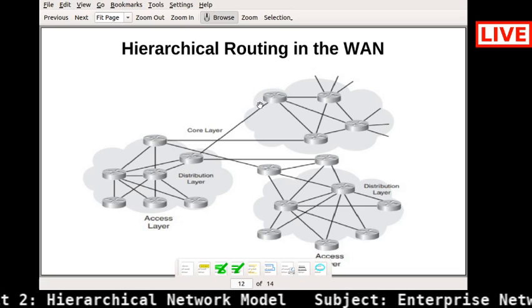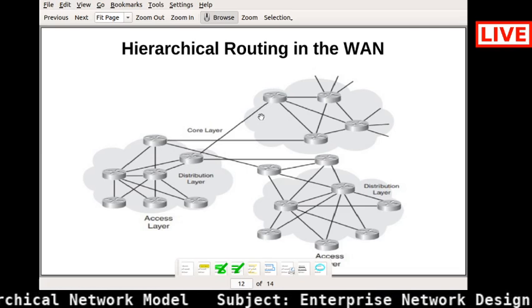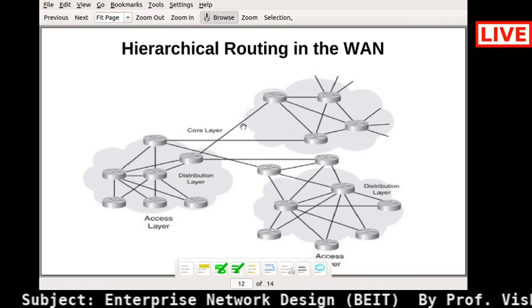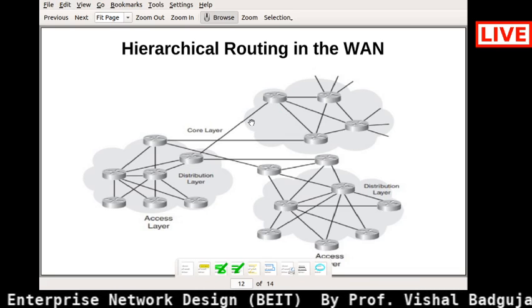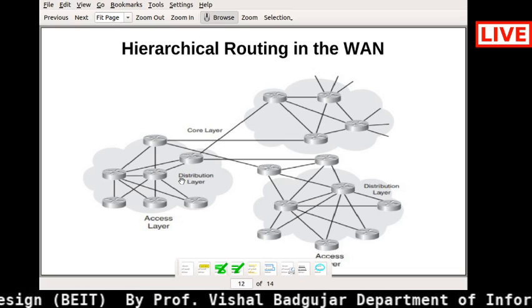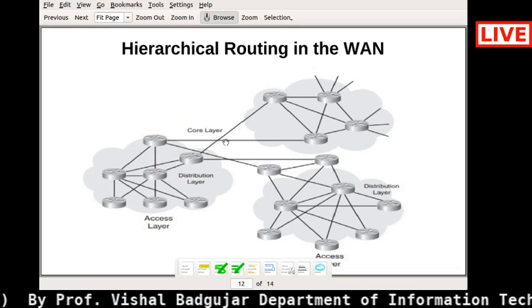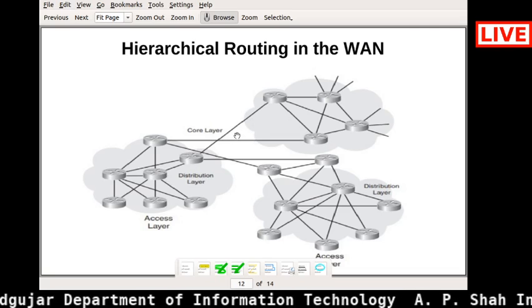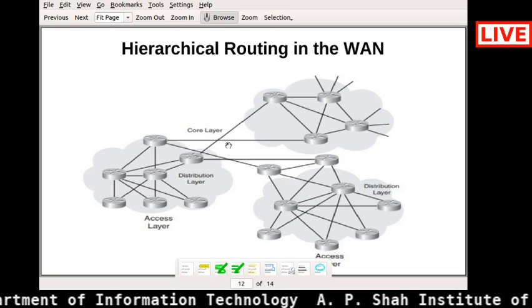Then the receiving distribution router forwards the packet towards the appropriate access layer router, and from the access layer router you get directly to your destination host on the particular LAN network. This way the packet transfer can be done in this WAN network.